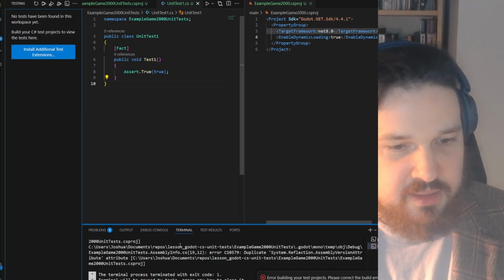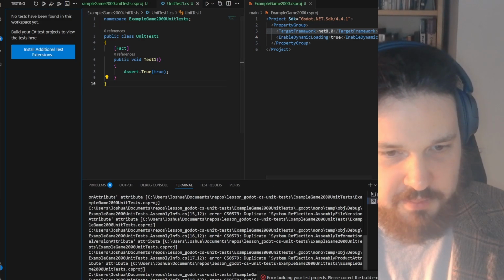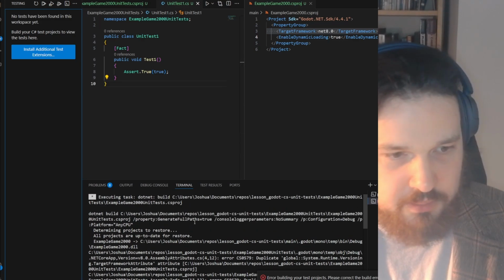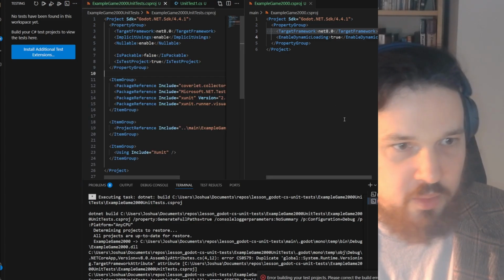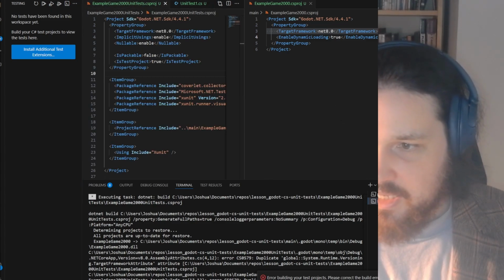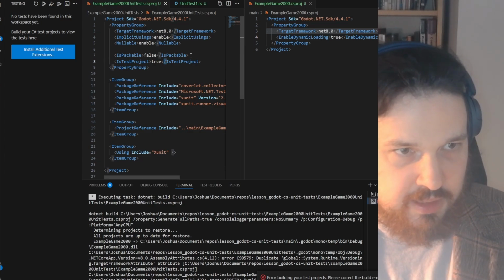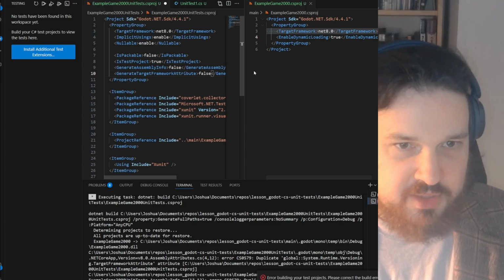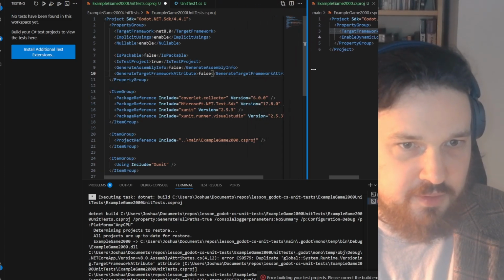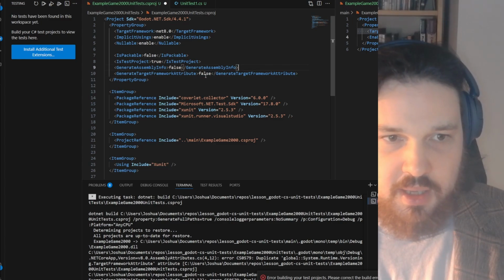And why is that? If we look at the terminal here, it will give us a bunch of angry messages, which nobody fully understands. What I found you have to do is add in these two lines here. In the property group up here, you'll want GenerateAssemblyInfo false and GenerateTargetFrameworkAttribute false.